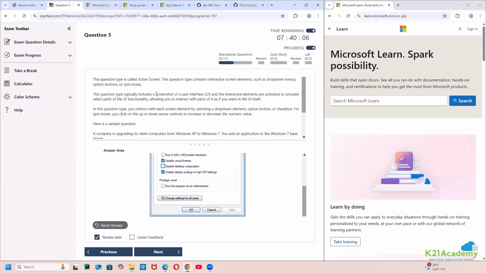So avoid changing responses too much. When you mark a response, be sure about it. People mark right, then they come again at the end and change things quickly, and then they see, oh, I think whatever I had given was right.